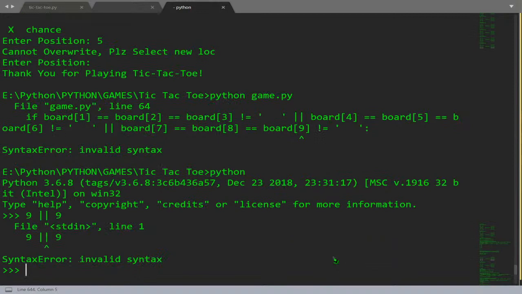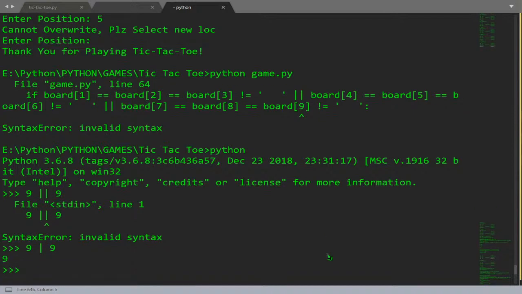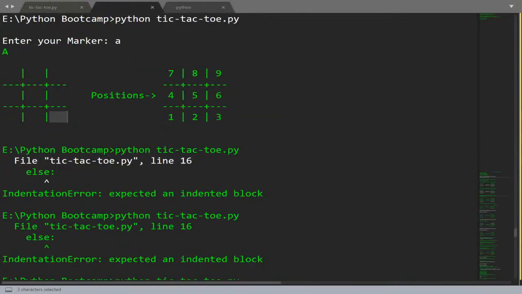Are there any bitwise operators in here? Oh, I guess it's only one thing. Yeah, it was only one. I gave more than one.